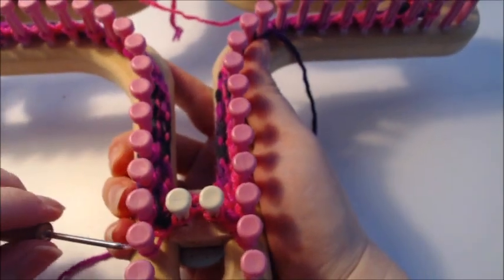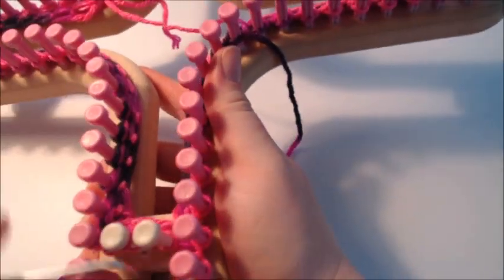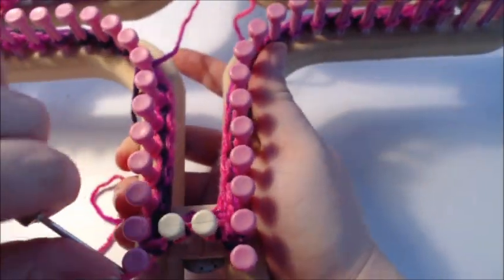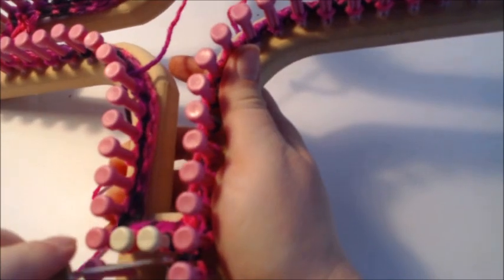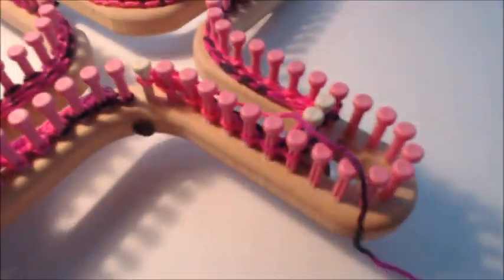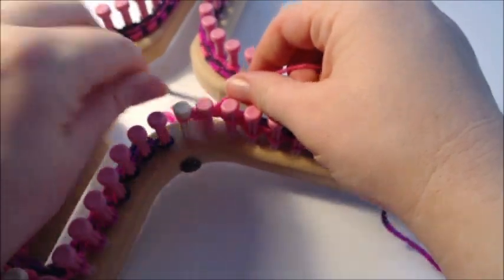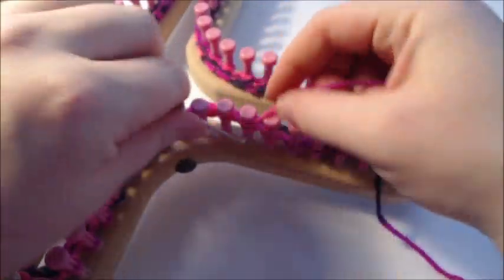All right. And then what you're going to do is you're just going to knit the row, and on those wedge pegs, you're going to knit the two stitches together. That's the reason why it says wedge decrease, which is what we're doing, all four, and then knit the row. Okay. So, what you want to do now is we've been slipping that first stitch, so it's easy to sew up later. You're just going to knit your way around.